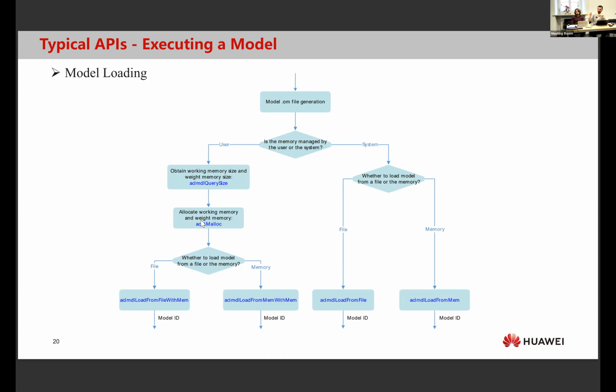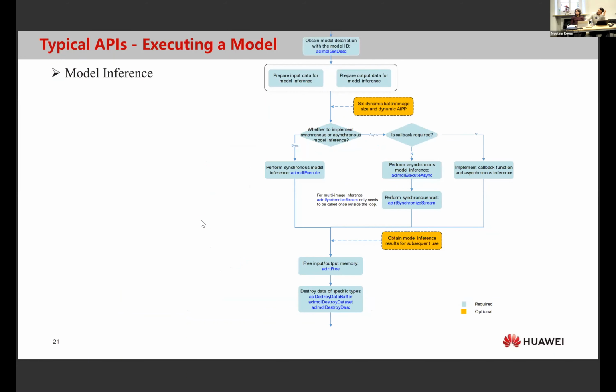If we didn't have ACL, we would have to use a lot of hexadecimal code to manage memory allocation or memory size calculation, because it is low-level language, but ACL provides high-level functions.